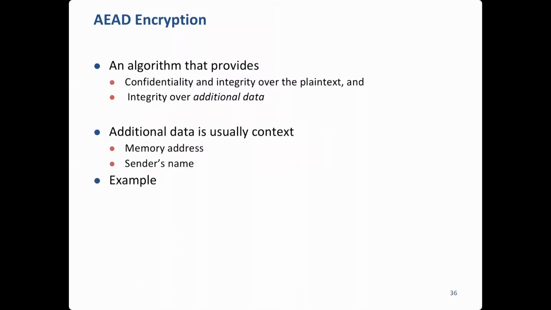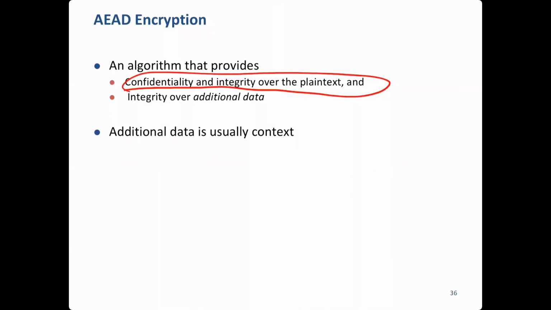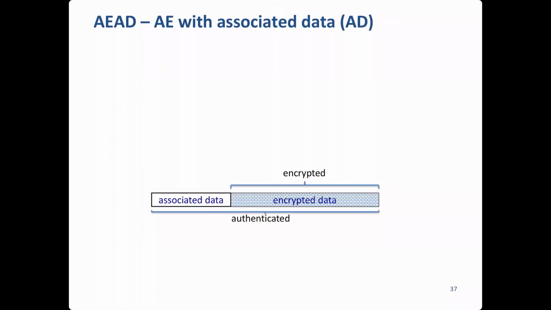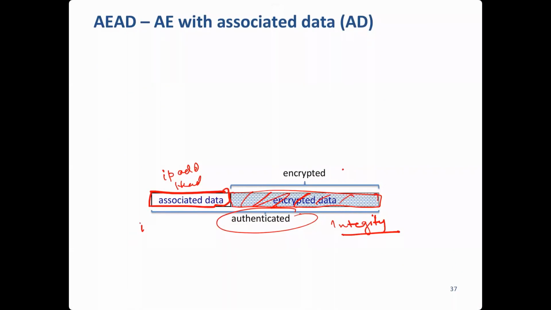So what we can do is have, of course, confidentiality and integrity over the plain text, but only integrity over the additional data, which is nothing but IP addresses. Assuming this is your IP header part for a packet, and this is the actual content, the IP packet contents, you can encrypt this, and you can also do integrity over this. So you can have a mechanism for encryption and integrity, but this is associated data, like the IP address, which has to go naked as it is in plain text.